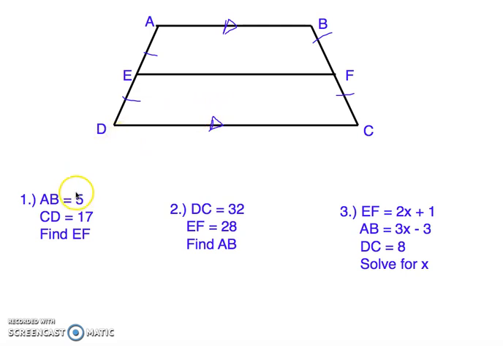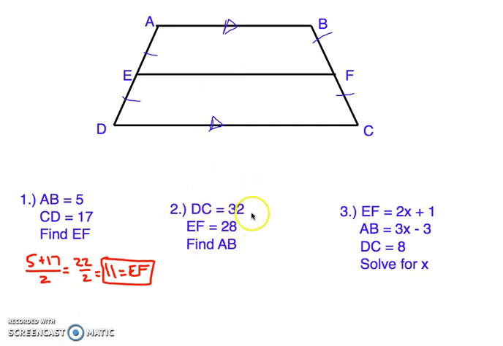So for number 1, AB is 5, so we could go ahead and write that up there, 5. So the length of AB would be 5. CD is 17, so we could write that down here. So now we need to find the length of EF, and EF is the median. So you're going to take the average of those two bases, which are 5 and 17. And average means to add them together and then divide by 2, which is what you're going to do. And once you do that, you should get the length of 11. So we'd have 11, so we could write that right on this line for our length.